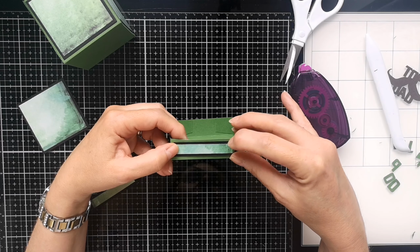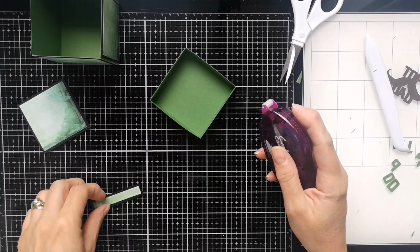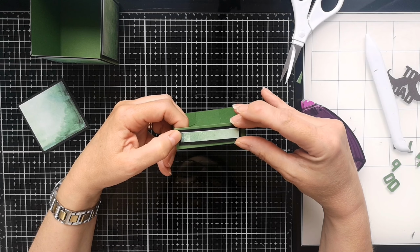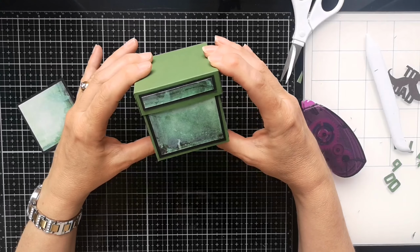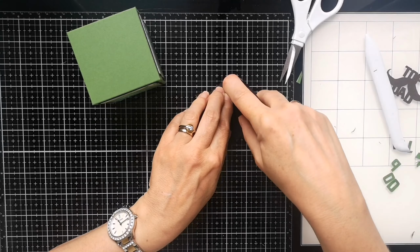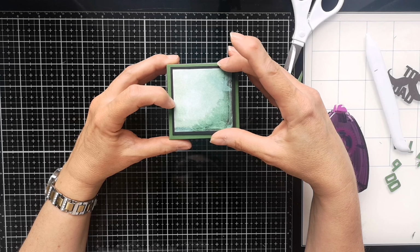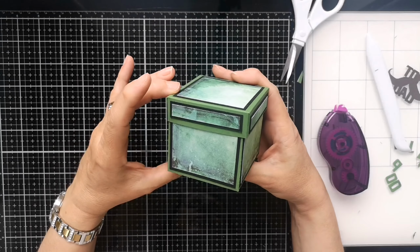So this should then, in theory, line up with your squares on the box, making everything nice and smart. Let's test my theory. Okay, there you go. So now the final piece on the lid. Square that up on there. Okay, it's kind of cool, isn't it?